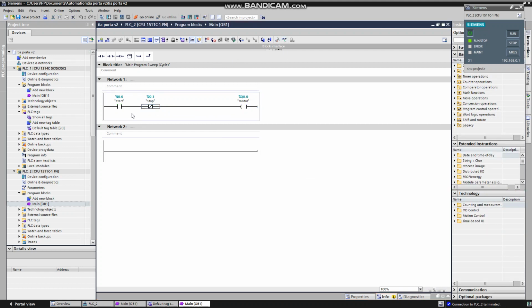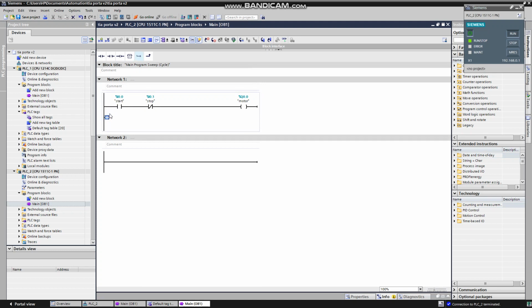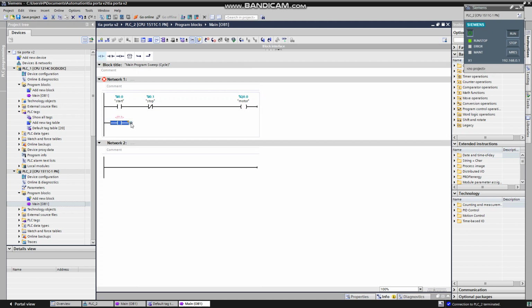Okay. For this area we can also make a sealing with a parallel contact, and let's add an open contact, and the address is the same as the motor. When we press M, we can see this motor here.